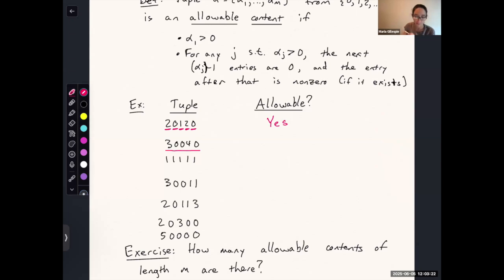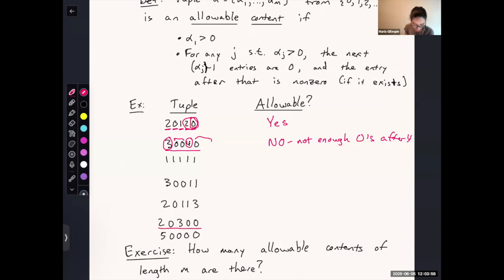So Monica gives thumbs up because, let's see, 3 is followed by a run of 2 zeros. That's good. But is the 4 followed by a run of 3 zeros? No. So you have to have 3 zeros following the 4. You're not allowed to sort of cut off the run of zeros at the end. So actually, no, there's not enough zeros after the 4. But this one's okay because we had the entire run of 1 zero after the 2.